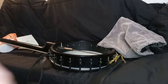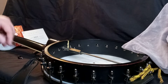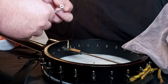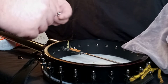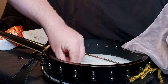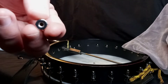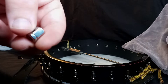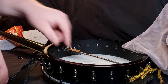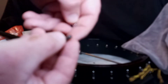I apologize ahead of time — I'm in a hotel situation here and the sound quality... I do my best to block out some of the noise, but carry on. I've got these little extra pieces here. This little bracket here is one of the ones off my first banjos I ever got — I keep a hold of this stuff. I'm gonna see if it'll fit and work on this one.